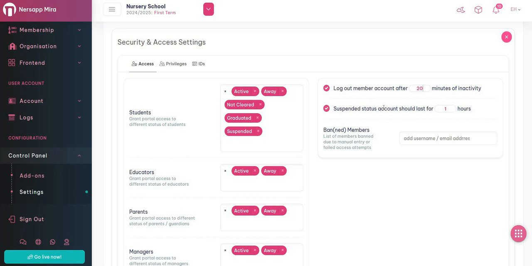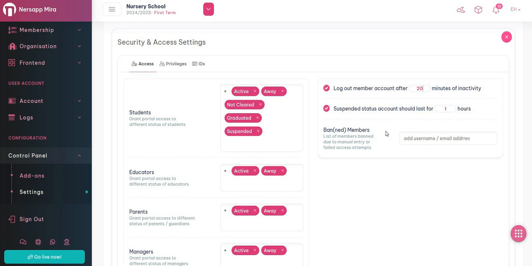For students or members that are suspended from using this system, when you suspend them, by default, the suspension lasts 1 hour. You can change this to 365 days in terms of hours, or 6 months, 6 weeks, or a month, depending on what your suspension looks like in your school.